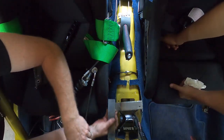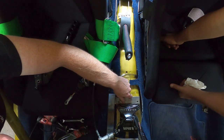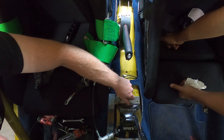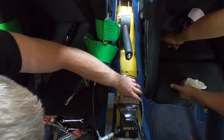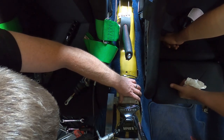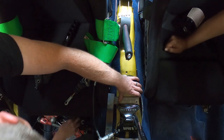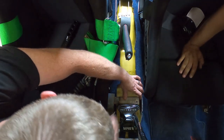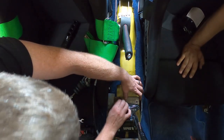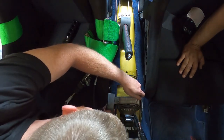All right, now I'll get this back in here. Tens, 12. Why do you make it look so easy? Because I'm old and I've been doing this forever. Man, it looks so good. It looks like it belongs there. I'm like, how is he gonna do this? It's awesome. Emilio.